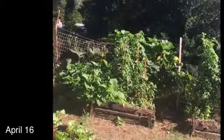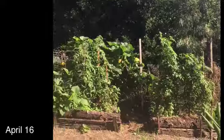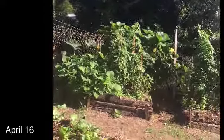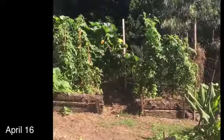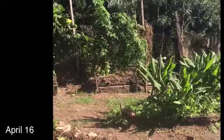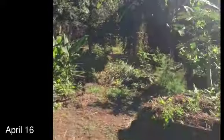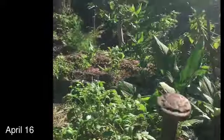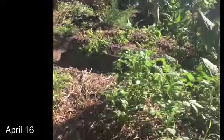Over yonder, using my best Quaker language, you'll see the pumpkins on the fence, and there are the tomato plants. You can see how tall they're getting because they've been staked, and I've pinched out the laterals. And asparagus and ginger and various other foods.